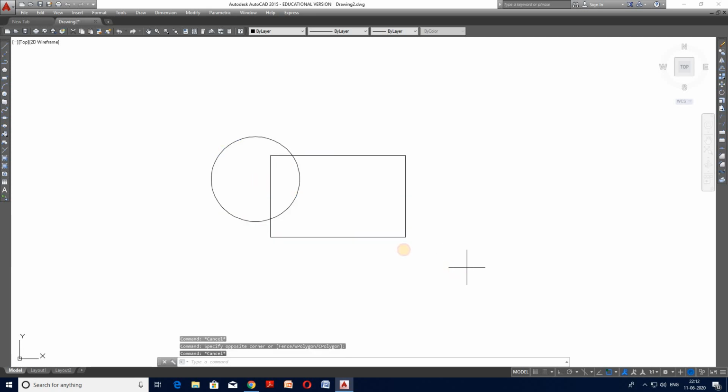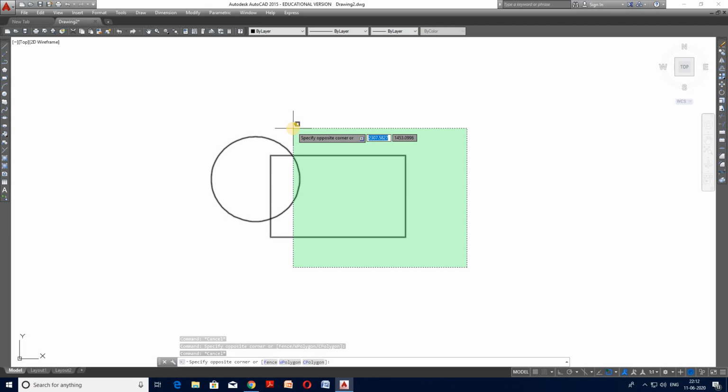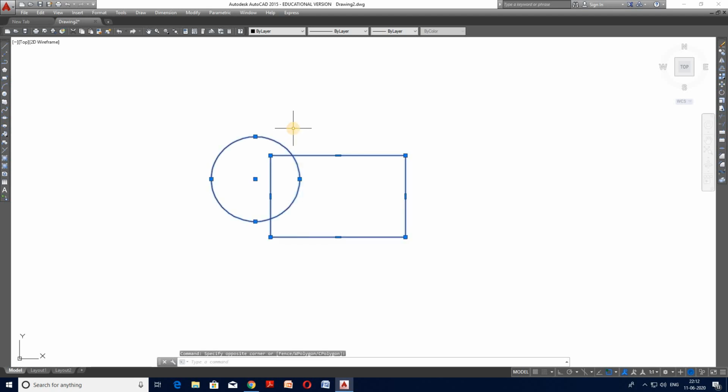But in the green rectangle, even if some part of that particular drawing is included in that green rectangle, the whole drawing will get selected. This is the difference of selection by using the blue rectangle and by using the green rectangle.